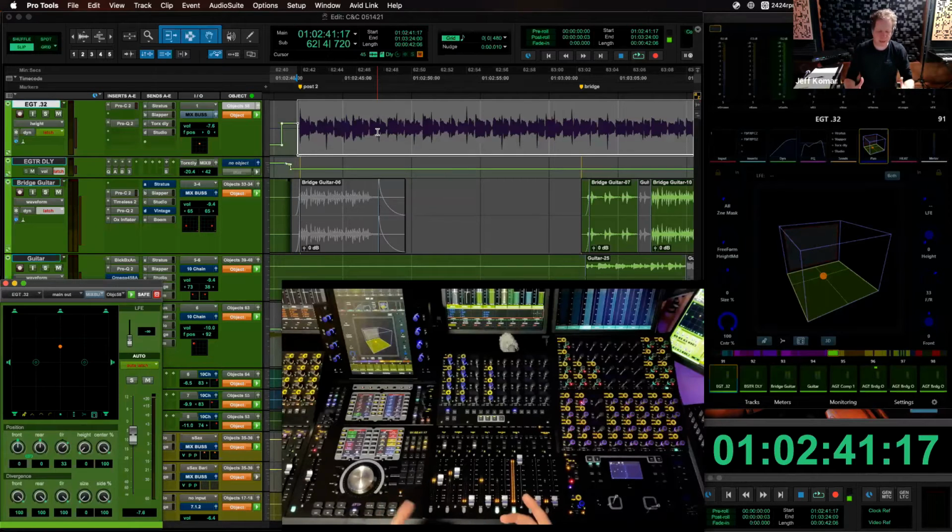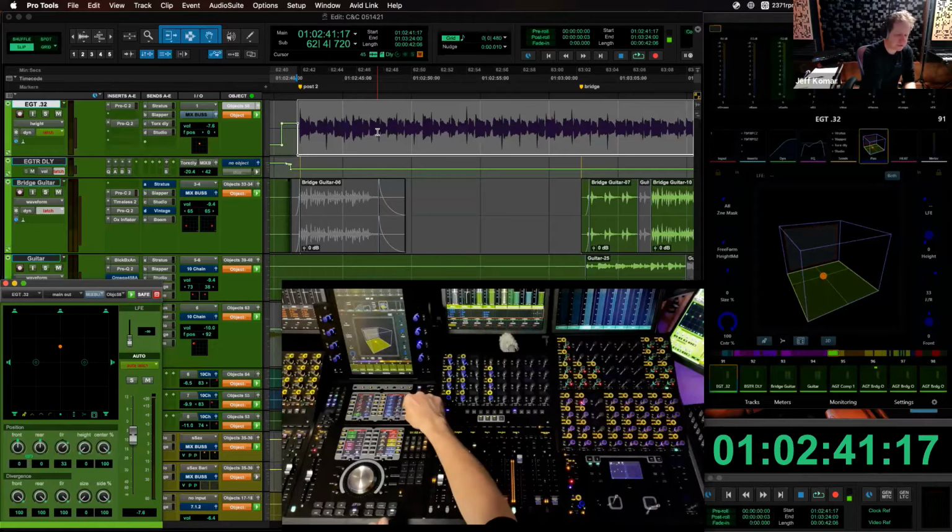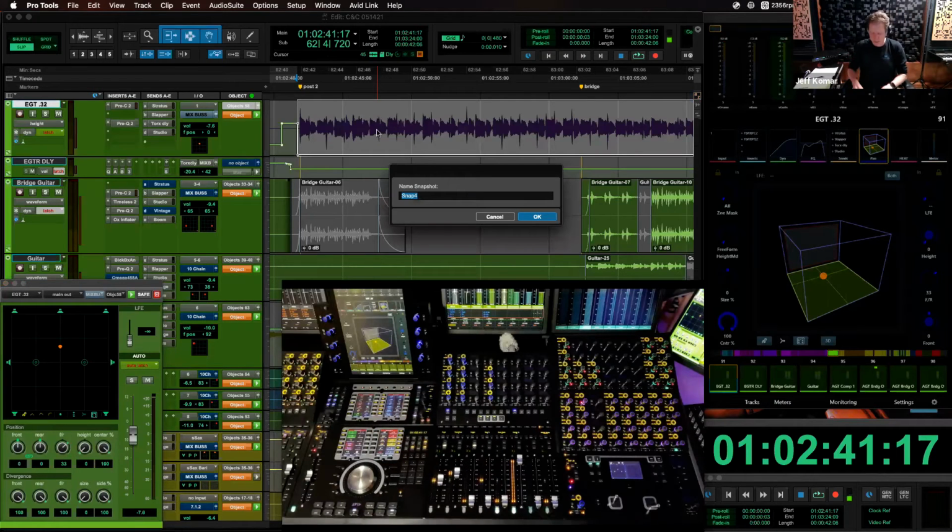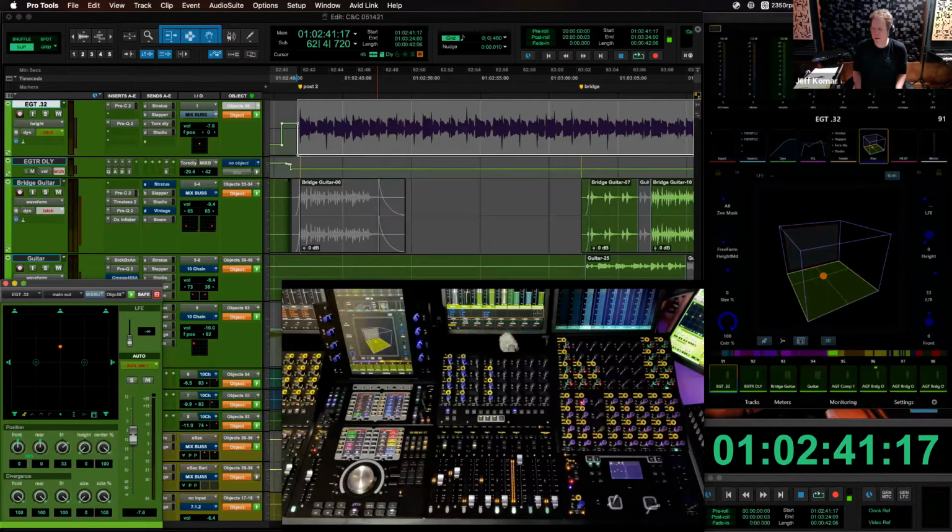So I captured that. Now it's in a destructive buffer, meaning if I turn preview off, it's gone. So I want to save it. To do that, I hit save snapshot and then push a location, okay? And then I'm going to hit rename for that location. Depending on the element, you're going to want to give it a better name than I just gave it. But the point is that you've preserved that thing.